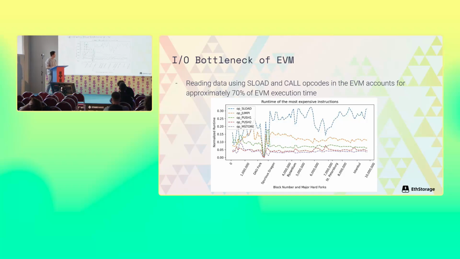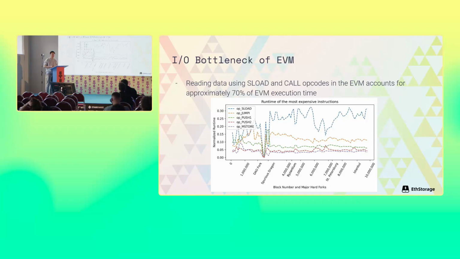example, NFT images. All this access code actually accounts for approximately 70% of the EVM execution, which means that even though we may be able to accelerate other executions, for example by using a better way to interpret the opcodes or other ways, we still have a large amount of overhead in this SLOAD operation.